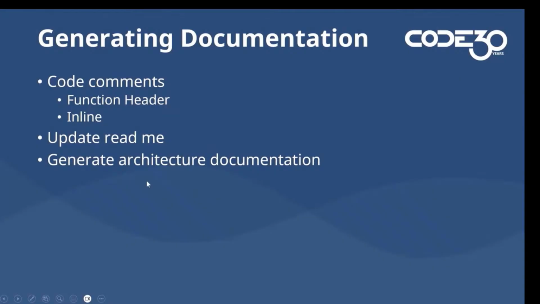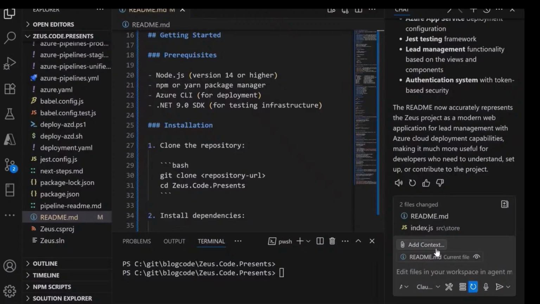So let's then talk about generating architecture documentation. Now this is really, I think, cool. When you're coming into a new project, or you're working on code that you're not familiar with, I think it's great to be able to have accurate architecture diagrams to give you a better feel for what the structure of the application is and how it's implemented.